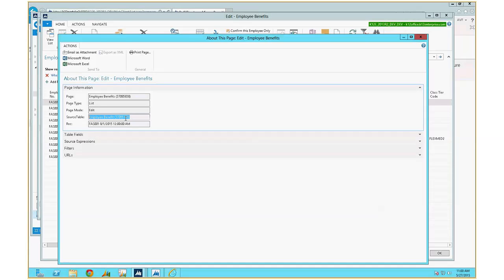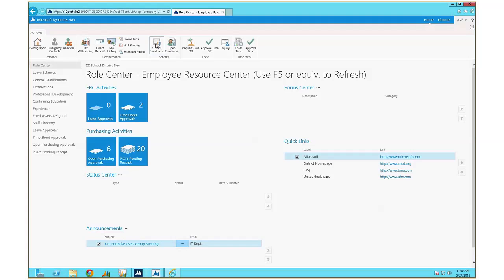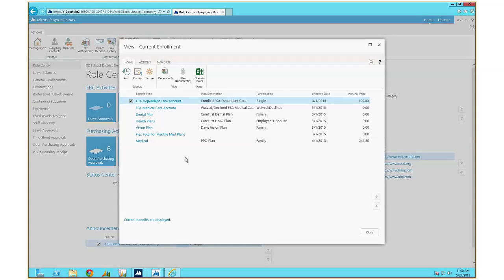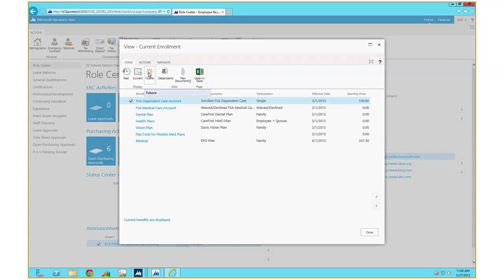I agree. And one thing is that as soon as you bring it in, they would be able, in theory, to go to the self-service system. Let me go to Roll Center here and go to current enrollment, and they'd be able to go here. One thing also, you see where it says past, current, and future. If they do past, it shows them last year. This shows them the one they're currently under. If they hit future, these will be the benefits that haven't gone into effect yet, but have already been moved over and processed.